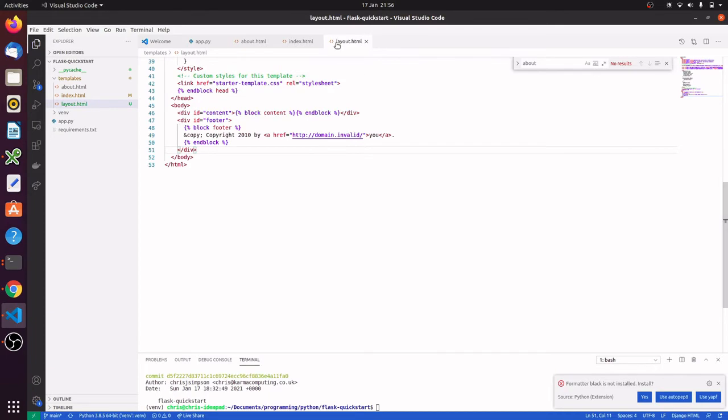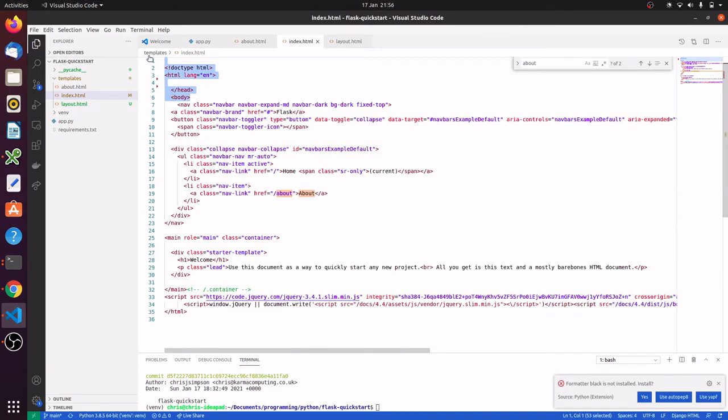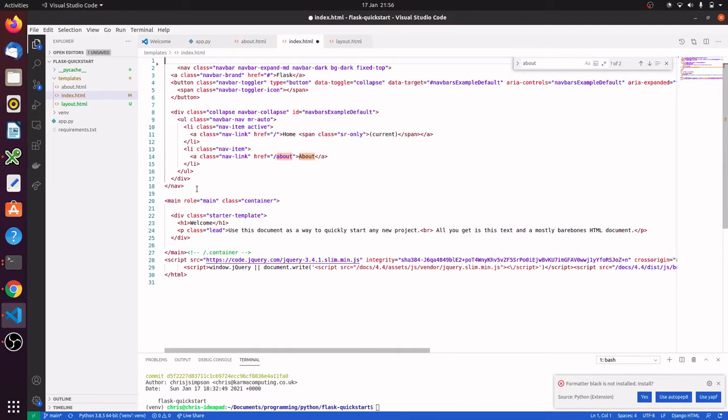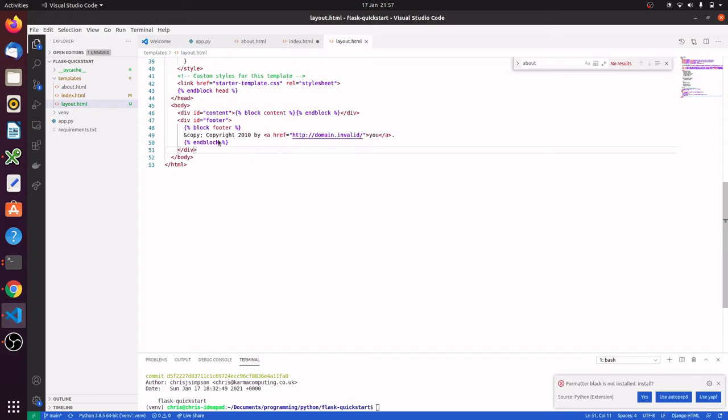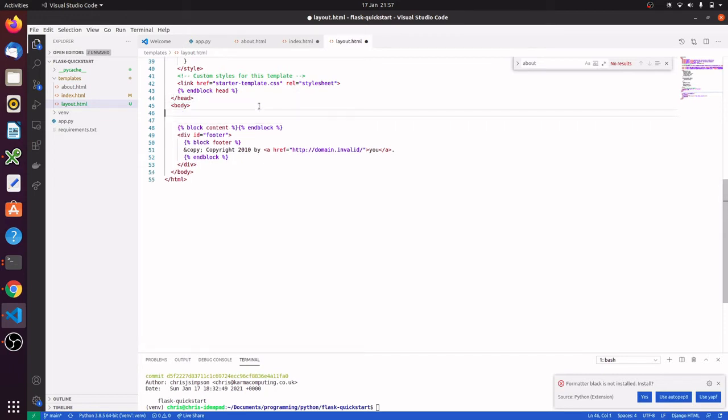So now I'm just working out which part of the template we want to build out. We're going to remove the head bit because we've already done that. And now we're going to copy in the navigation because we always want the navigation to go in at the top as well. And then if you imagine what's going to happen, Flask is going to assemble all of these different parts into one complete page. And that's the inheritance aspect of this. So on line 46 at the moment, that's where the content, the body of each individual page will get injected.